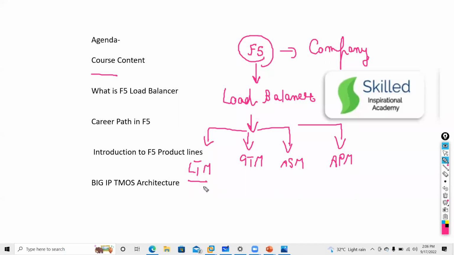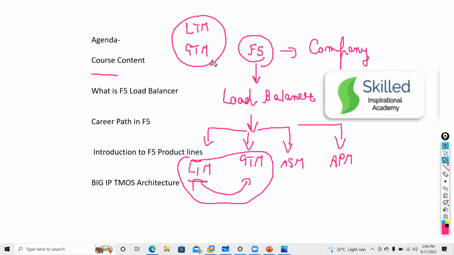If I talk about LTM, guys, if someone is from the network industry, let's say you are from a routing switching background, this is in huge demand nowadays. Whether you are moving into cloud, or automation, or you are in a data center, LTM or GTM is in huge demand in the market. In every company, you can go into Naukri.com, they will be asking you about load balancer. Have you worked on F5? Maybe they will ask, have you worked on any one of the load balancers? F5 is one company like this, Citrix is one company, Radware is one company. But the most demanded technology is F5.